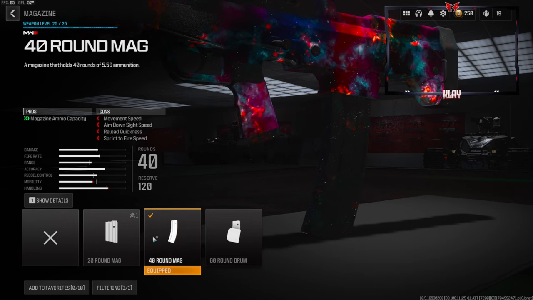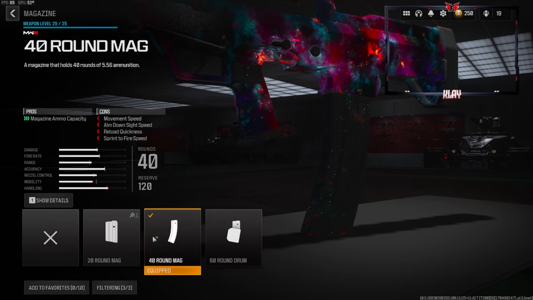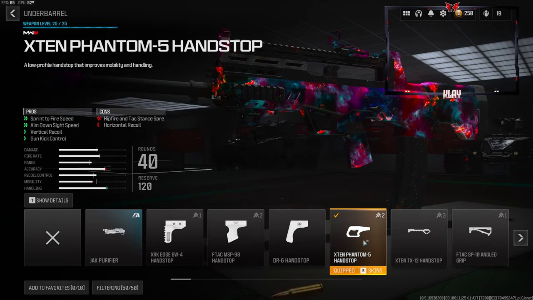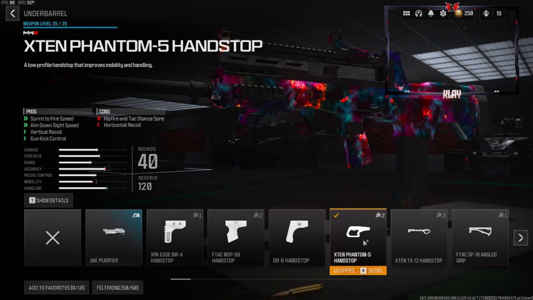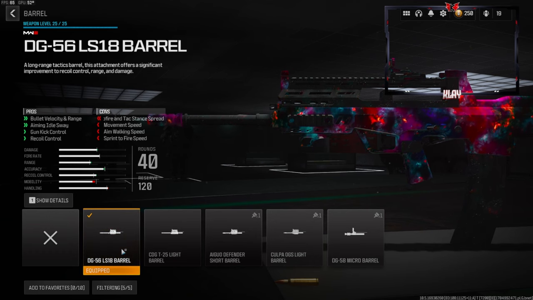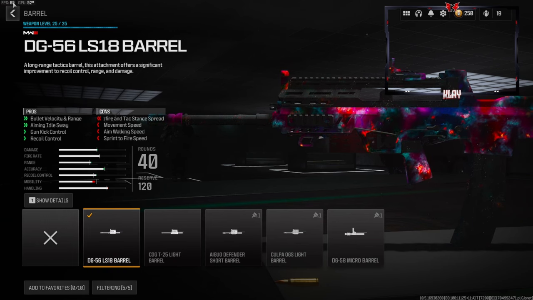I'm going to be using the 40 round mag. The cons are movement speed, aim down sight speed, reload quickness, and sprint to fire speed. Over on the underbarrel, we're going with the X10 Phantom 5 hand stop. This gives you sprint to fire speed, aim down sight speed, vertical recoil control, and gun kick control. And over on the barrel, we're going to be going with the DG56 LS18 barrel. This gives you bullet velocity and range, aiming auto sway, gun kick control, and recoil control.